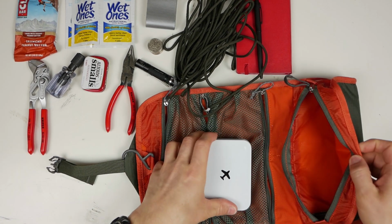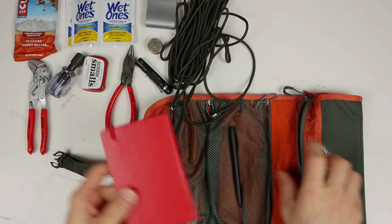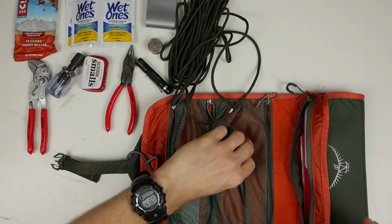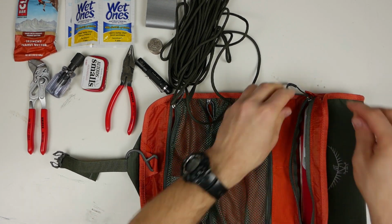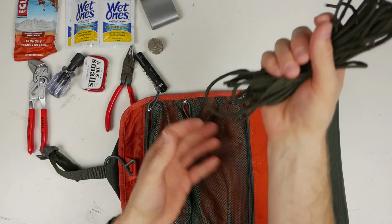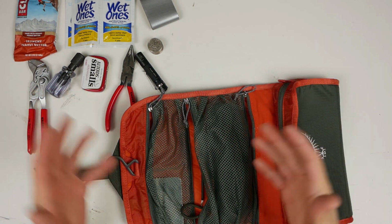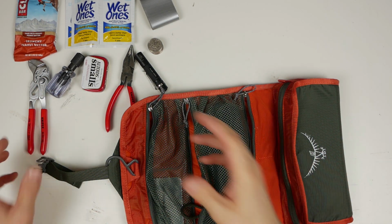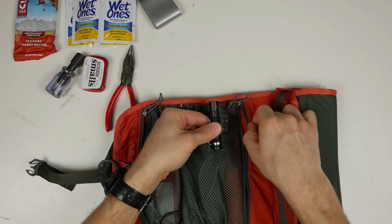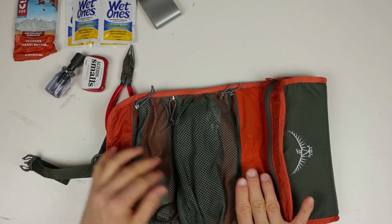Okay, I think that's it. I think that covers it. So, not a ton of stuff. You know, this is a little bit bulky. I'm not worried about the weight and bulk here, though, because I'm not putting this in my pocket. This is something that I'm always going to have a backpack to throw it in. This is so I don't have to go hunting around for, did I get my pliers? Did I get quarters? Did I grab my flashlight? You know, so this has everything all in the places where I know it'll be.